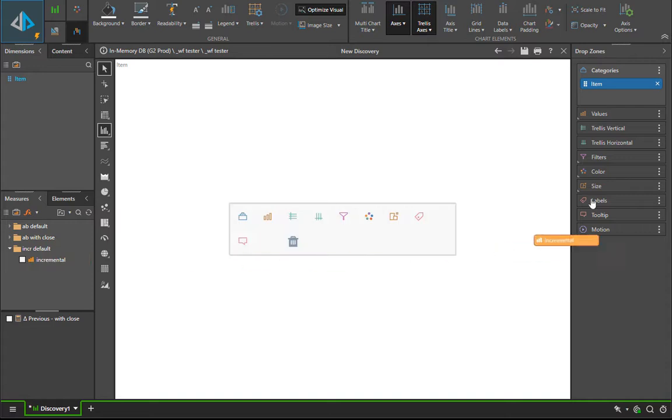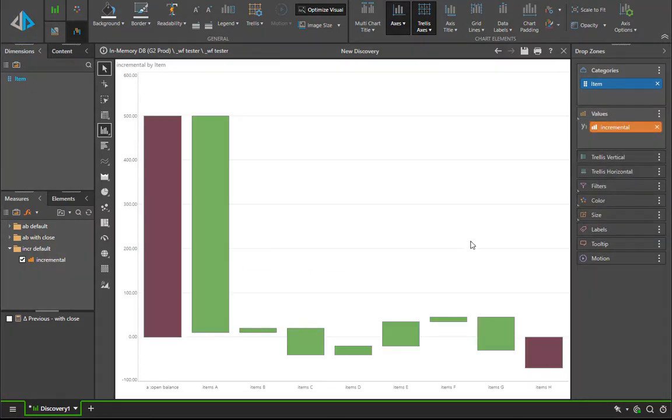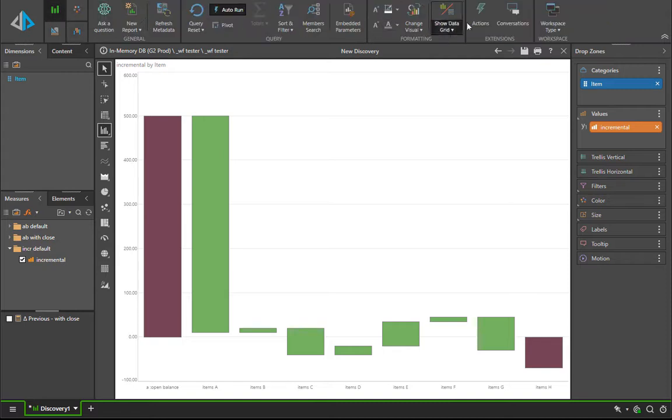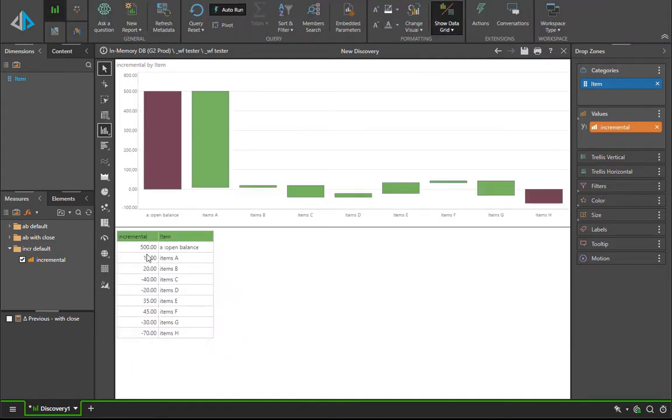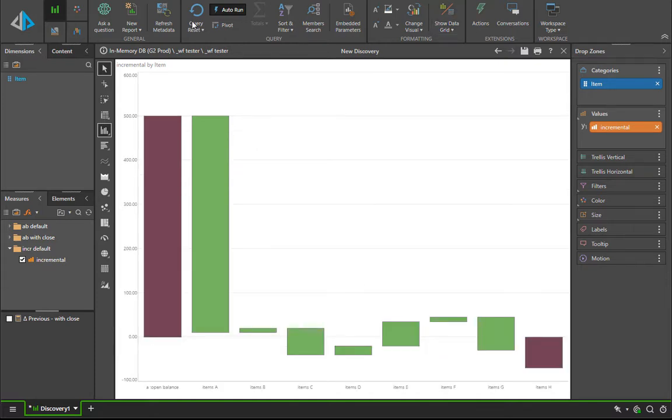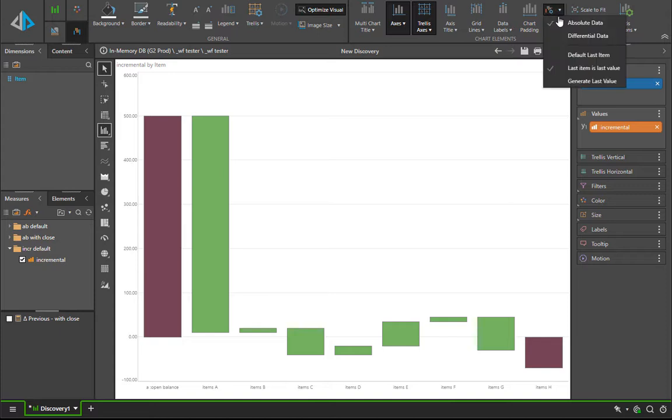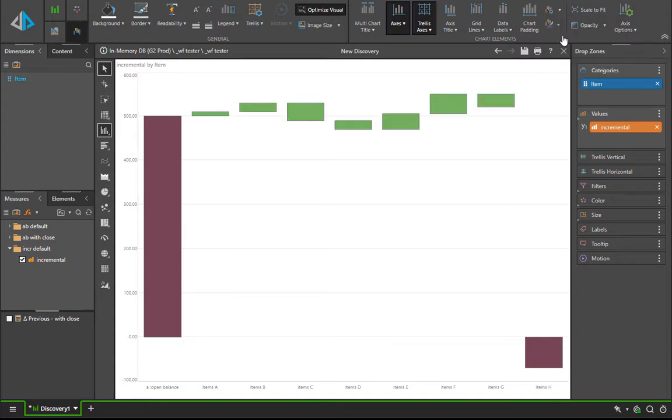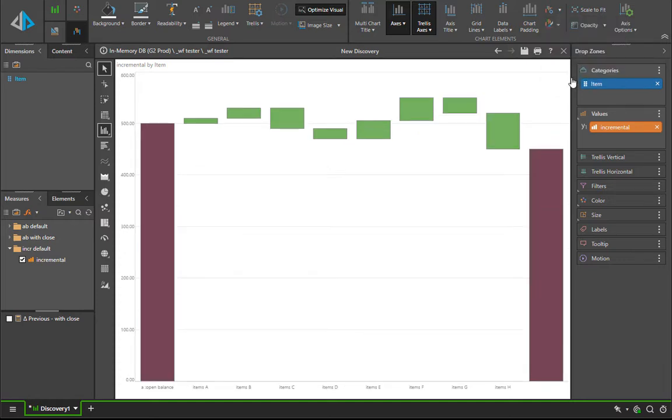In the last demonstration, we're going to work with a dataset where the information provided is based on the differential. That means the absolute values are not presented, but rather the movements between the items are presented. In this scenario, the traditional waterfall chart design in Pyramid doesn't work. So we simply need to change the engine to use differential data rather than absolute data, and our waterfall chart will resolve itself correctly.